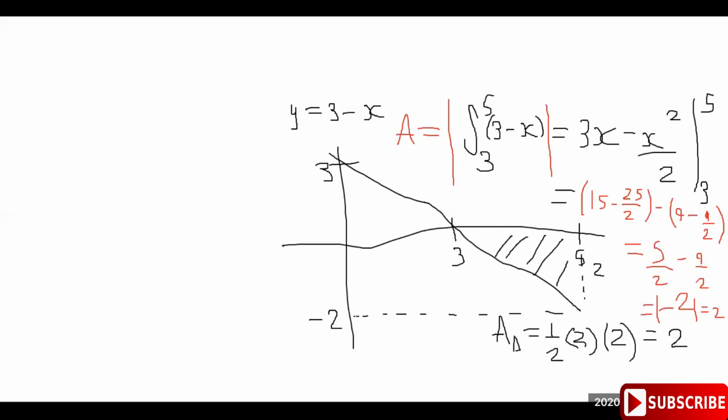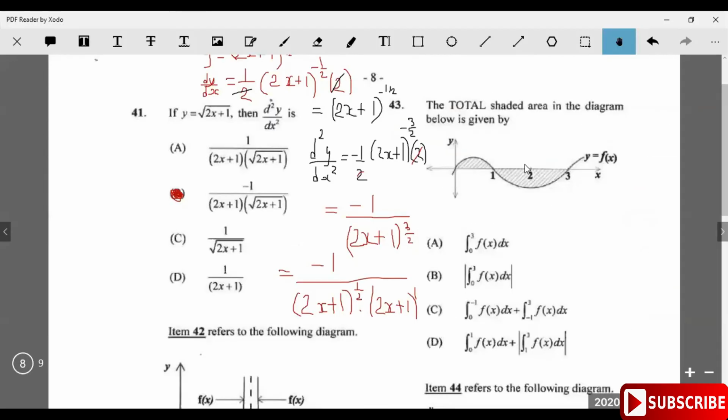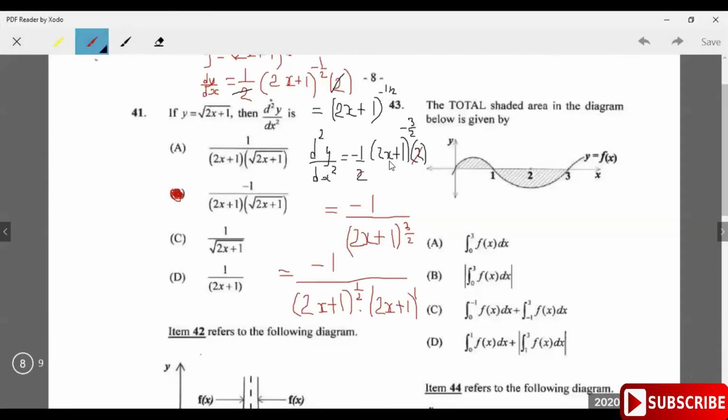So then, how does all of this that I'm saying relate to this question? What I'm saying is that the integral from 1 to 3, we need to take the modulus of it to get the area. And so the total area shaded, let's call it A, is equal to the integral from 0 to 1 plus the modulus of the integral from 1 to 3. It has to be the modulus because area below the x-axis is going to be negative. So that's option D. Easy question.